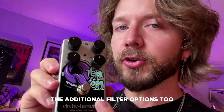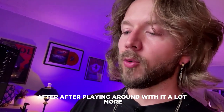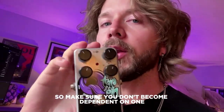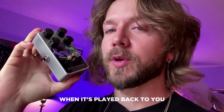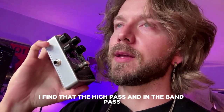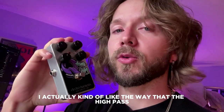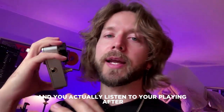Make sure you don't sleep on the additional filter options. When I originally started using this pedal, I thought that the low pass was the only way to go. But after playing around with it a lot more, I find that you can really get some cool sounds with the band pass and the high pass as well. It's easy to become dependent on one, especially if you record into your DAW. You might find something sounds a lot better when played back to you. I find that the high pass and band pass don't sound that good in my current room, but when I record and listen back with headphones, I actually kind of like them. Give all three a solid try and listen to your playing via recording.